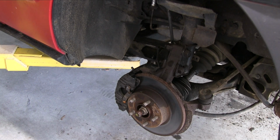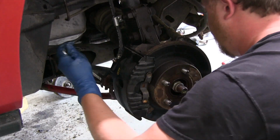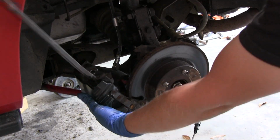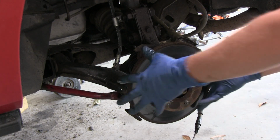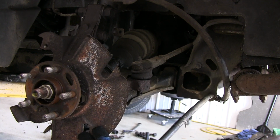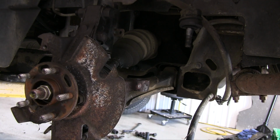Because of the relatively simple design of this car's suspension, it's easy enough just to drop everything out and start from scratch. The only thing I elected not to replace were the sway bar bushings and end links, because it's an aftermarket kit, the bushings are polyurethane, and everything is still in really good shape. Everything else is getting replaced.